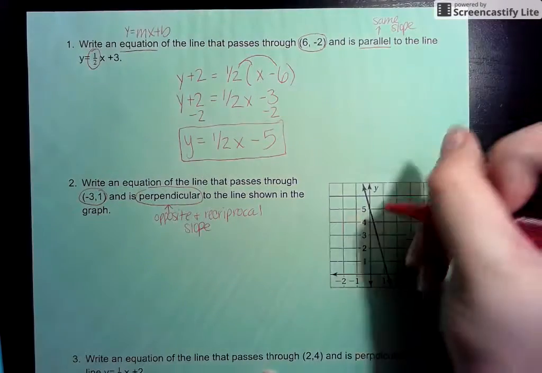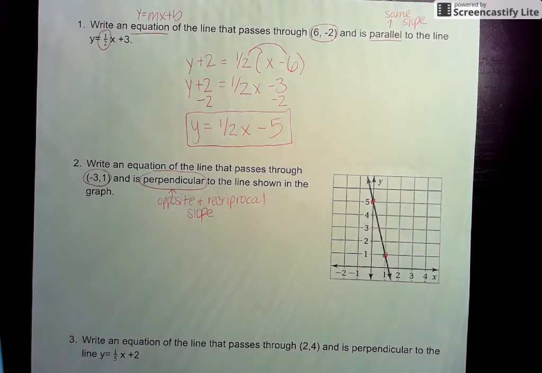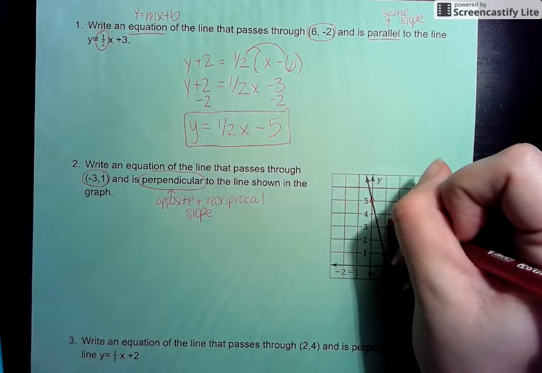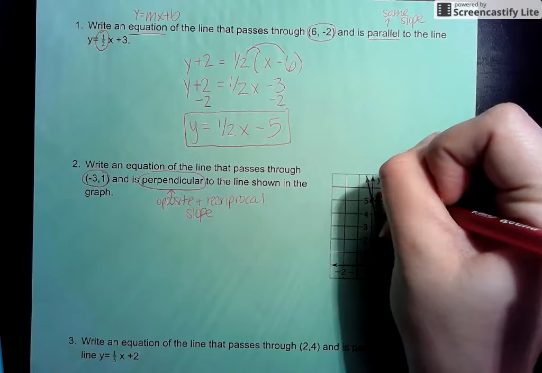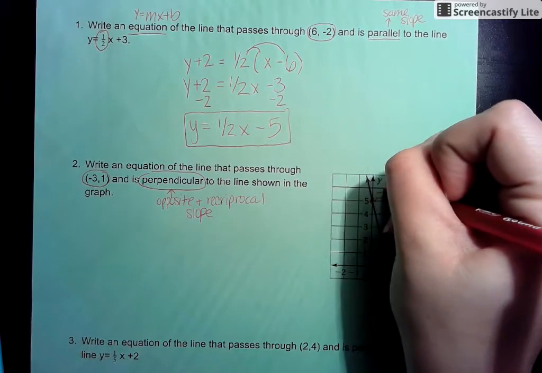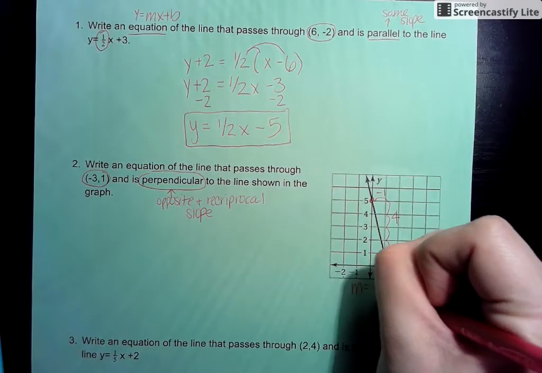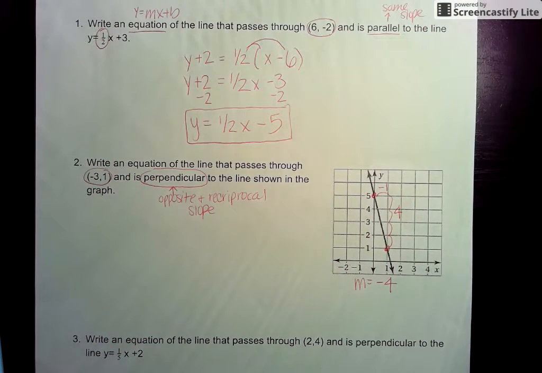So right here, we're going to notice that this point and this point are on our graph. We're going to find the slope by counting up 1, 2, 3, 4. And then we're going to go to the left 1, which is really a -1. So my slope in this case is -4. Well, to write the equation of the line, you want to start off with point slope form because you know your slope and you know your point.